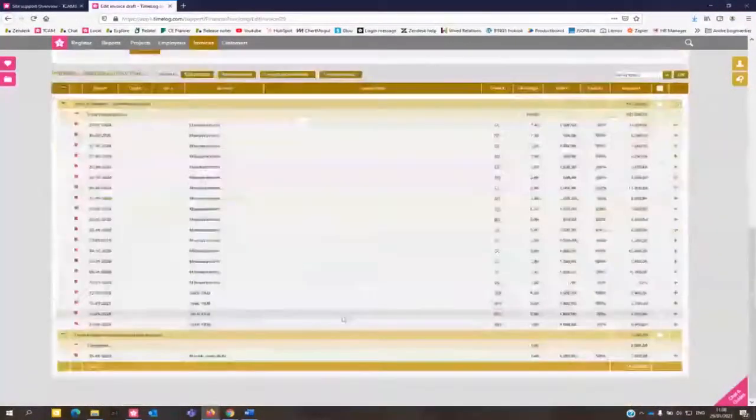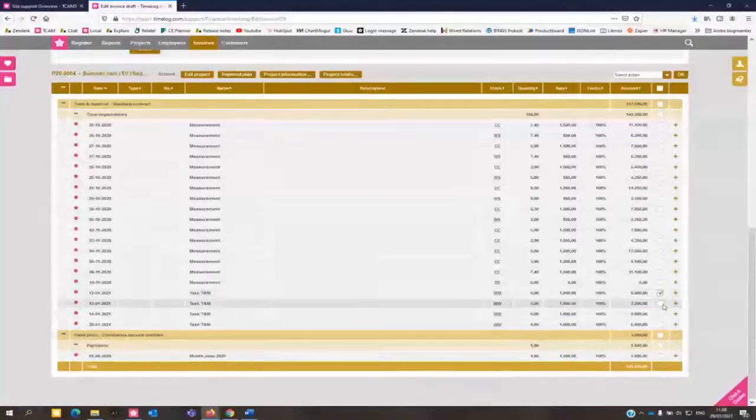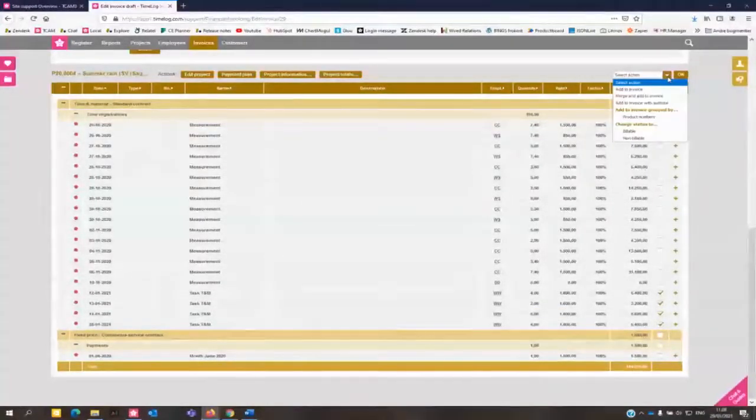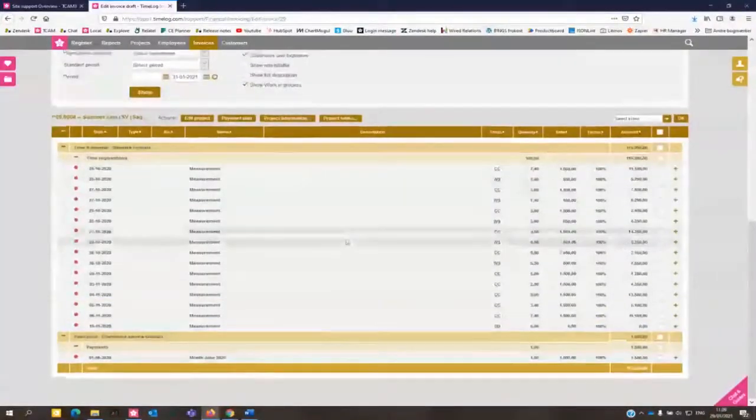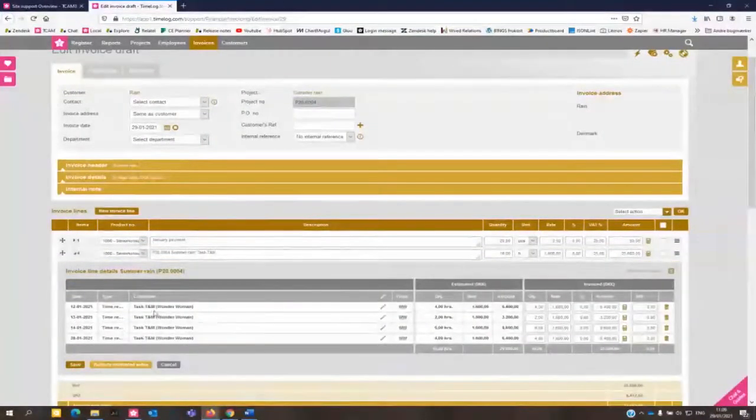Let's say I also want some registrations. I can see that there are 4 registrations for 2021. I just want to collect these. I don't want 4 separate lines. I want to add them together. So I click them, those I want to be added, and I will merge them in and add it to the invoice. So when I do this and I click OK, it should be 1 line. It is. And I can just click here just to show which kind of registrations there are on it. So these are now summed up to a total amount, but it's only on 1 line.